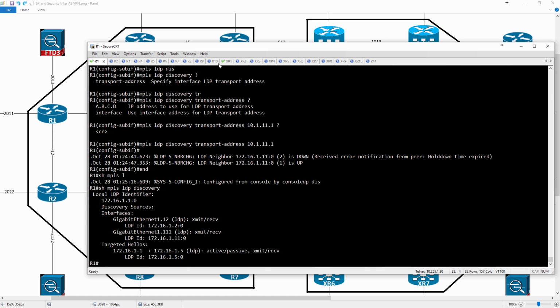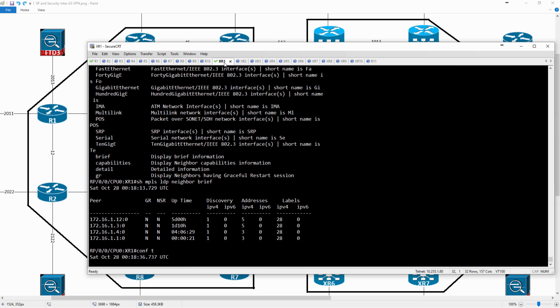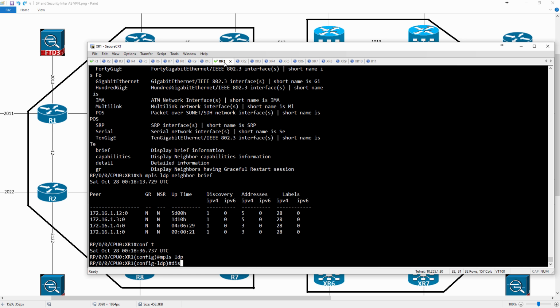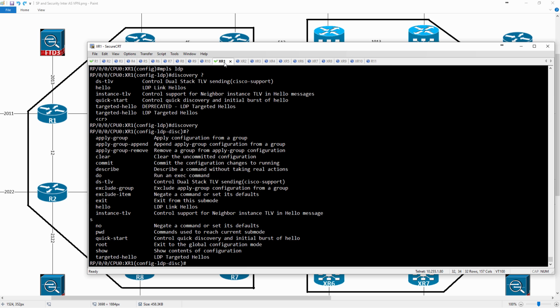But if we go to XR1, go to global config and mpls ldp, and type in discovery, actually no, I'm sorry, exit out.